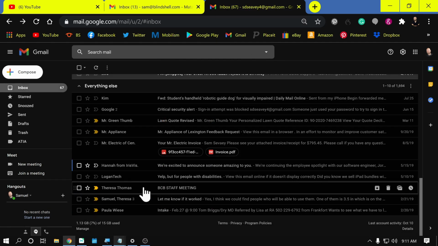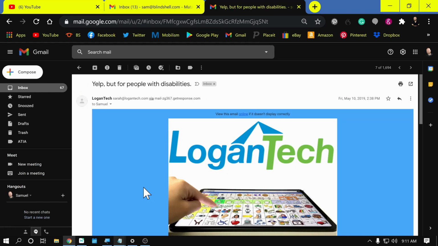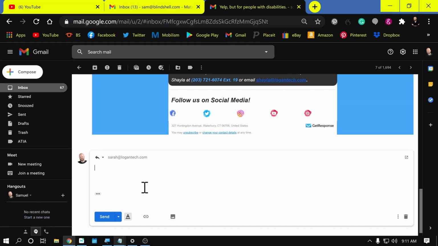If we want to get into a particular email, we just hit enter. While we're in here, we have some options. Obviously, we can reply to this email, we can forward it. To reply, I simply hit the R key, and that jumps me down to reply.